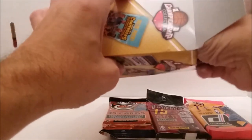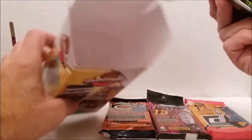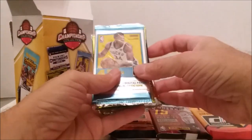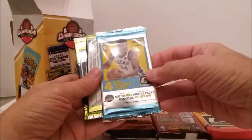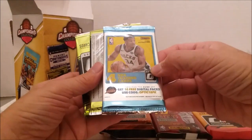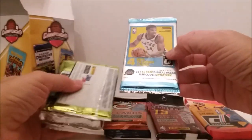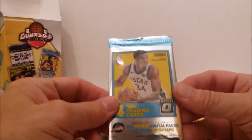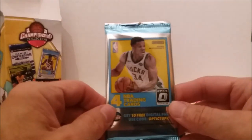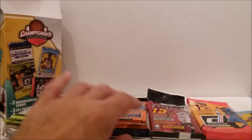Let's see if we can get the rest of these out of here. I think our hits are sandwiched right in there. No holders, of course. See what other kind of packs we got here. We got a Donruss Optic. That's nice. What year is that one, I wonder? It would take so long on some of these videos. Let's put these right there. Well, they're dated 2018, so I don't know if it's 2017-18 or 2018-19. Everybody else probably knows, but anyways, there's one of those so far.